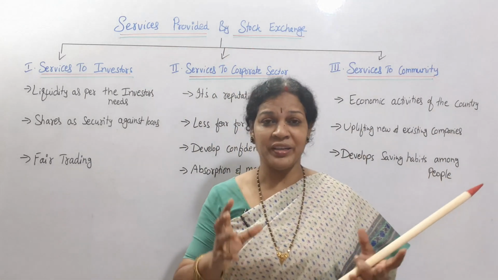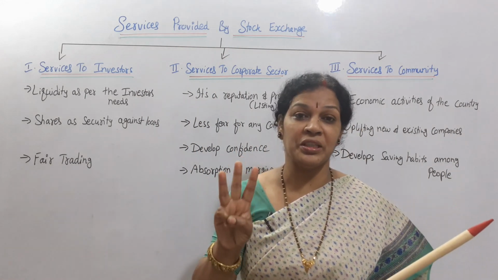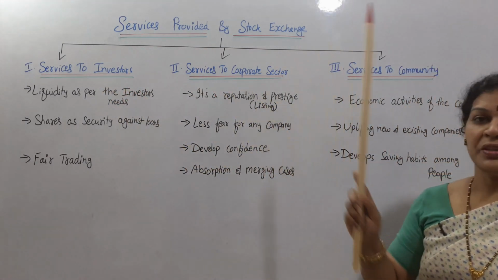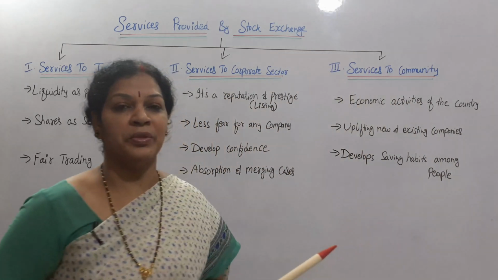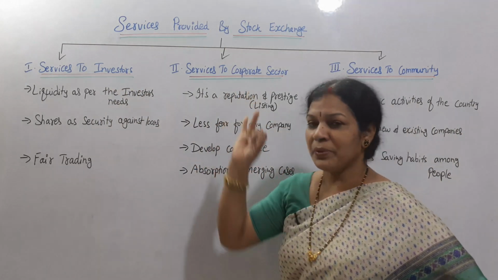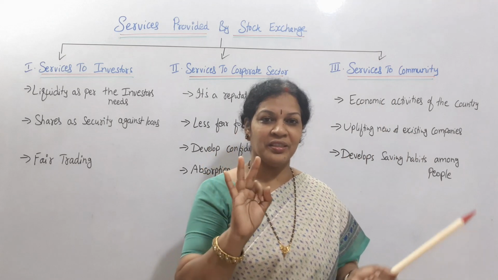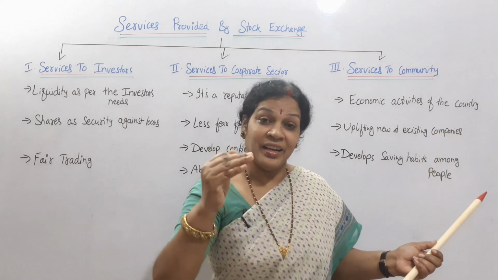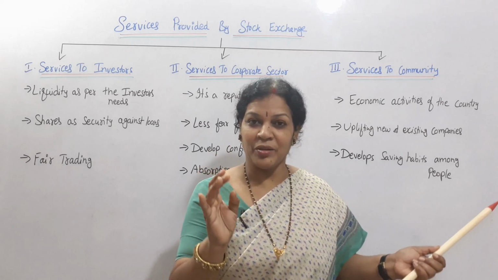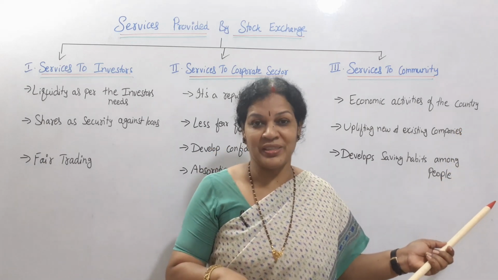Stock exchange provides different kinds of services. We can categorize these services into three categories: services to investors, services to the corporate sector, and services to the community. Three simple ways you can remember: investors, corporate sector, and community. Category-wise, what kind of services they get from the stock exchange, we will see in depth.